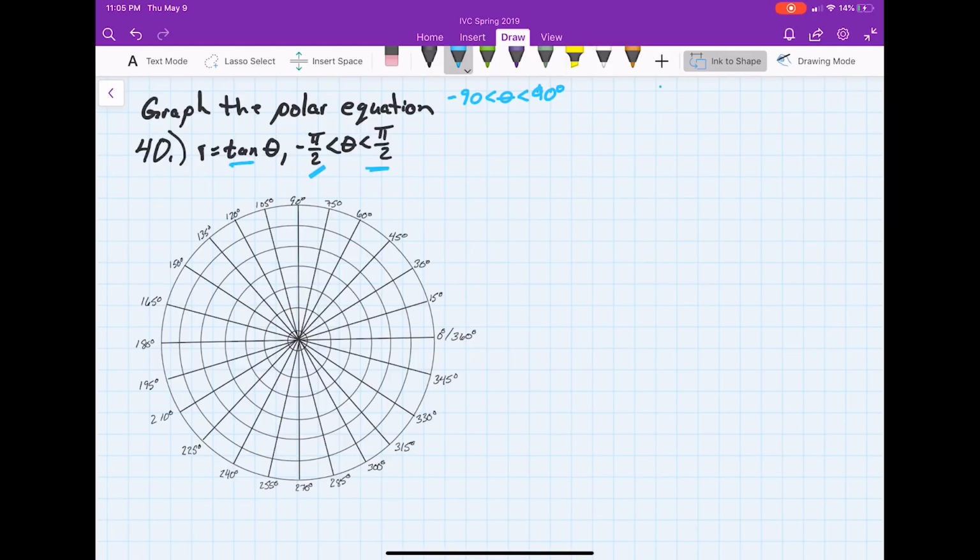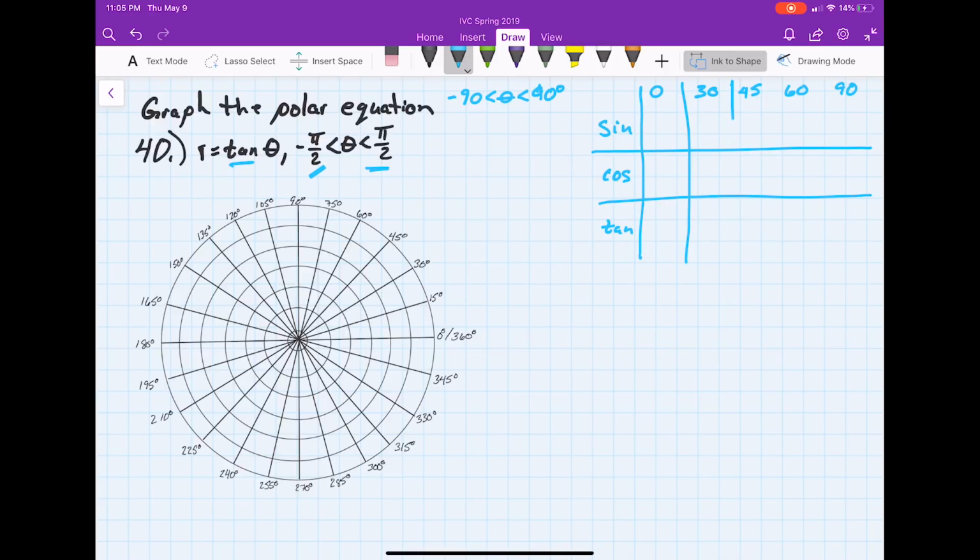So I'm basically going to just write out a little chart here so we can figure out what tangent thetas are and at what degrees. And this is a good little chart to actually memorize anyway. So if you're ever lost in the unit circle, you know exactly where you should be, because if you know this part of it, you can reflect everything left, right, up, down, whatever, and figure out where things are. So at 0, sine is 0, cosine is 1, so that means tangent is 0, because 0 divided by 1 is 0.